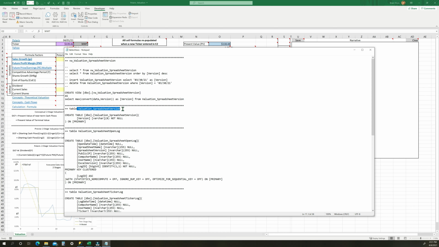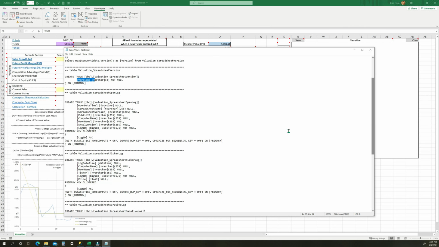Here's the table for the version, and it just has one field in it. The version itself is a date, so there's no need to save a date with the version information. The version is a date. All right, next is the spreadsheet open log table, as you would expect.